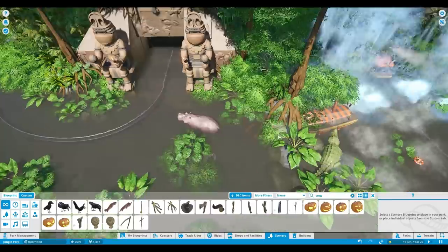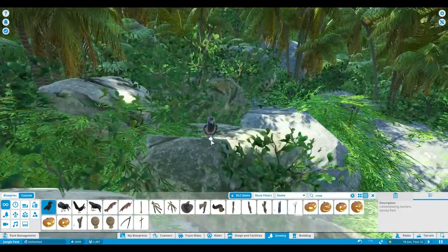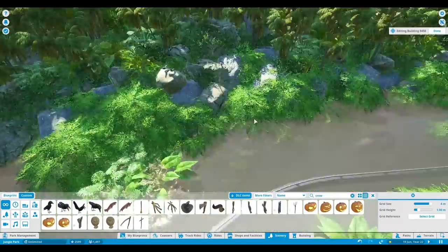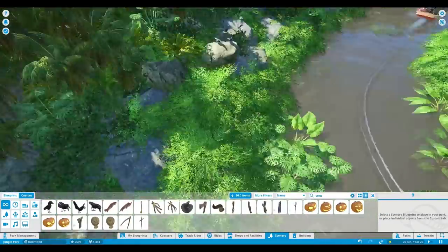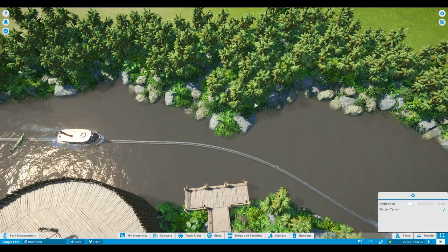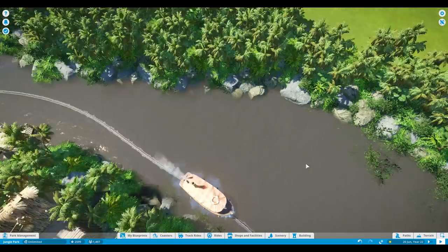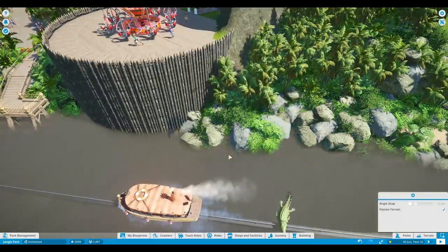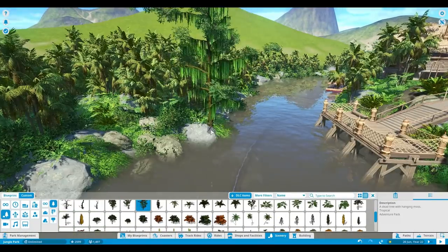Also, I tried to start a coaster at the volcano, but honestly, it was really, really hard. I'm trying to use different coasters and that kind of stuff, but until now it wasn't really a big success. So I really hope I can add a jungle coaster through the mountain over the volcano, but I'm not really sure if I'm able to, because until now it was just a lot of crap.